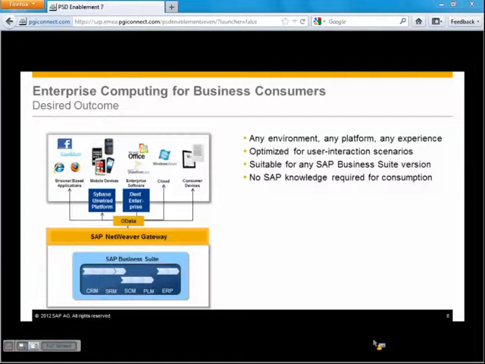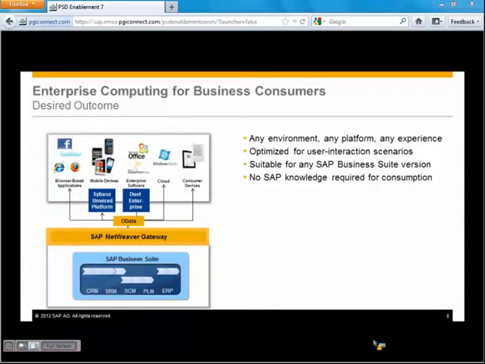What does Gateway bring in? Gateway is providing any environment, any platform, any experience for the front-end app developers or app solutions. It is optimized for user interaction scenarios. Gateway is designed for user-centric applications.